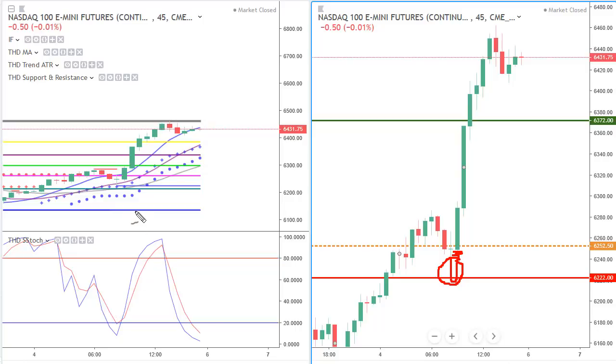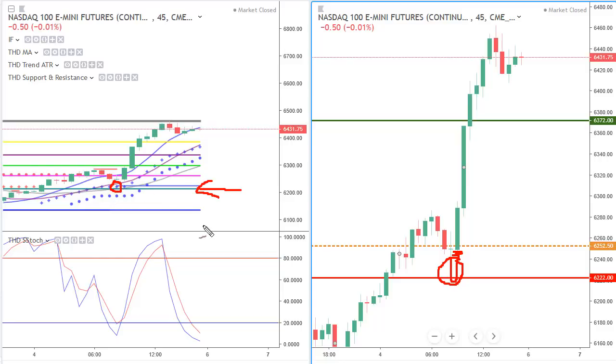Now, over on the left-hand side, you'll see the indicators that I have on my chart. This is the stochastics. This is the automatic fib numbers. I also have the support and resistance and the ATR. Now, you can see that we have an ATR here. We have the fib line here. So you've got a major fib line. You've got an ATR, and it's at the moving average.